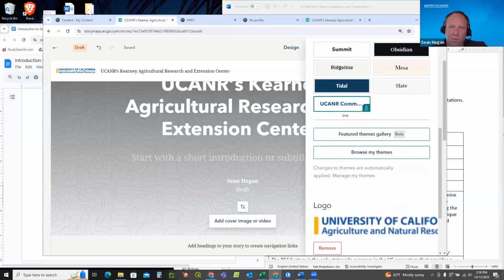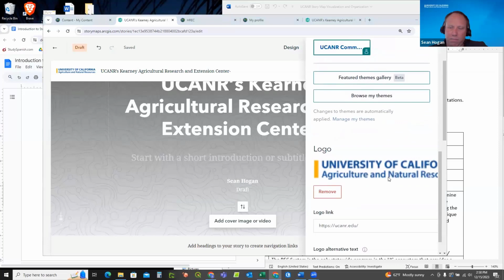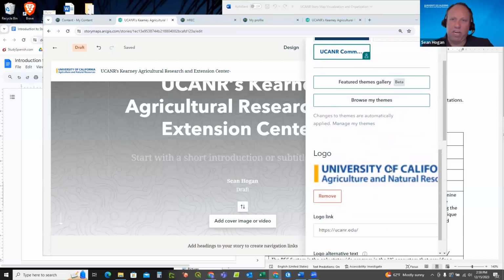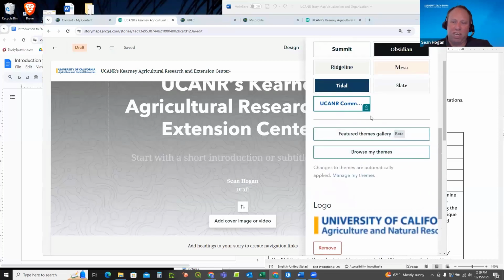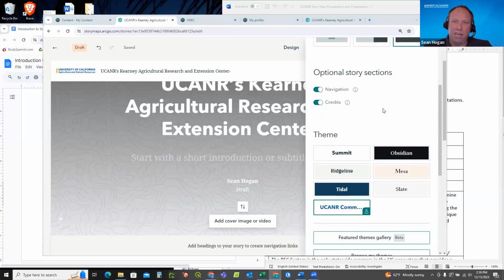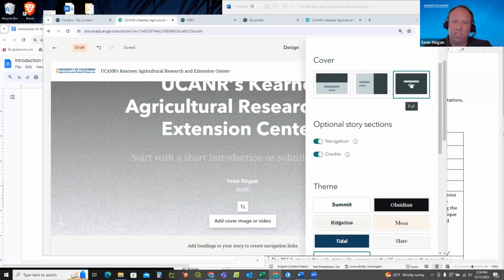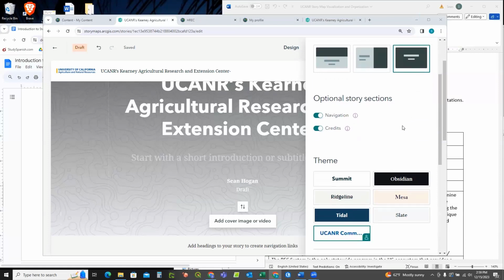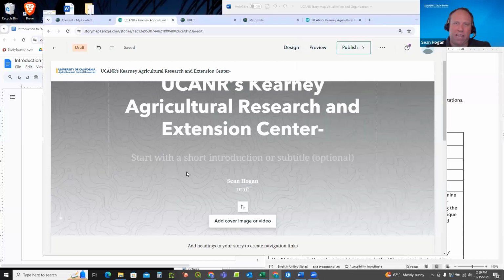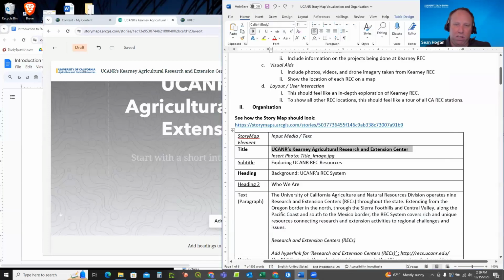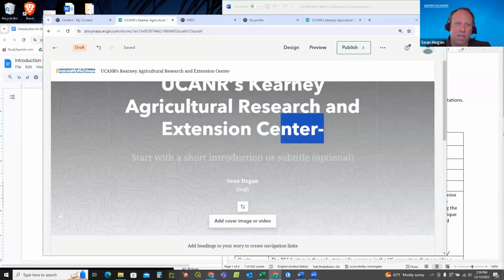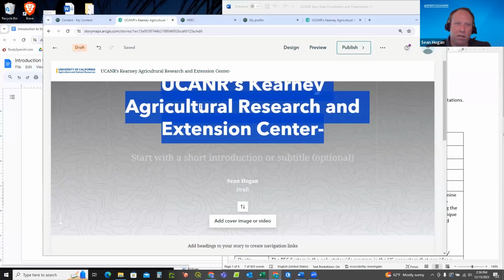So we just come in here, we browse the themes, we selected the one that we had, the cover, we just clicked on the full. Oh, Jan says the map title, not he. Okay, the map title. Yeah, that's just a matter of going to the Word document where it says title, copy, and then just paste it right in here. And that'll create the title there.